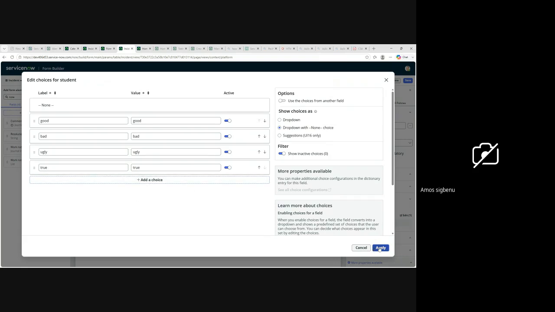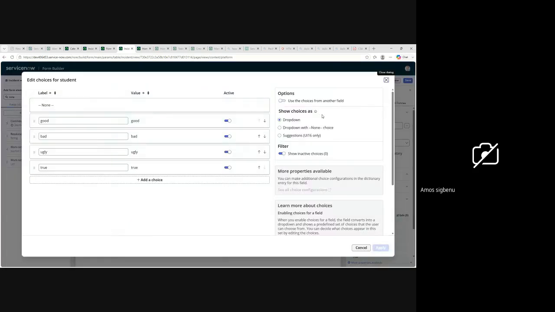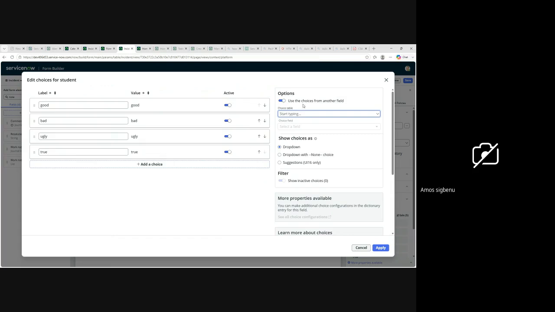All right. So apply. Drop down. What's the choice table created just now?